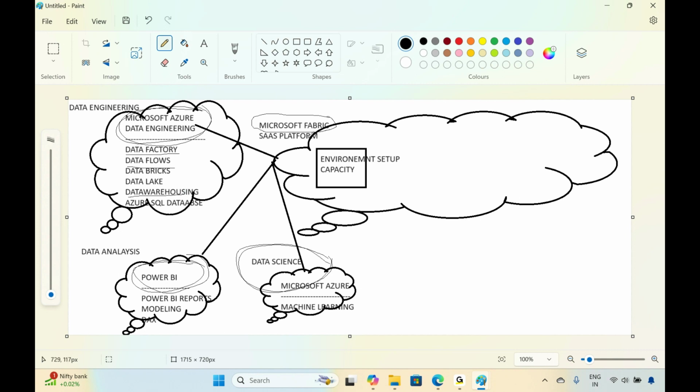But when you are coming to Microsoft Fabric, the capacity planning is not done service to service. It is completely on a platform basis. How much capacity you want, you specify at the time of creating this environment. Later also you can scale up and down your capacity according to need, and the charges will be applicable for your Microsoft Fabric.